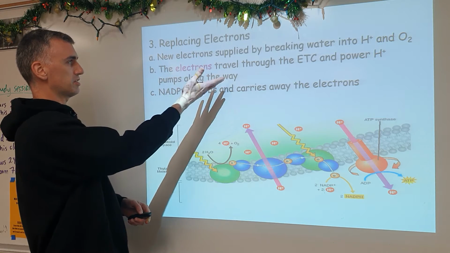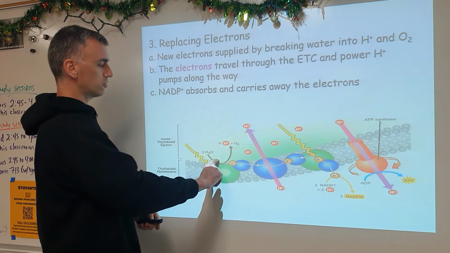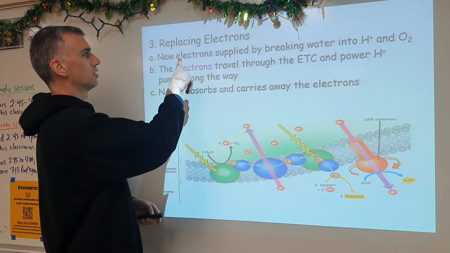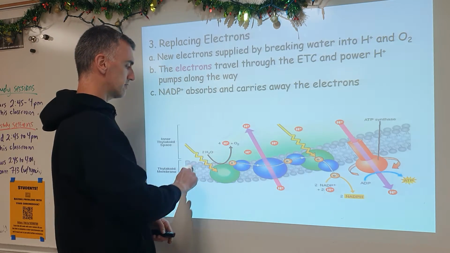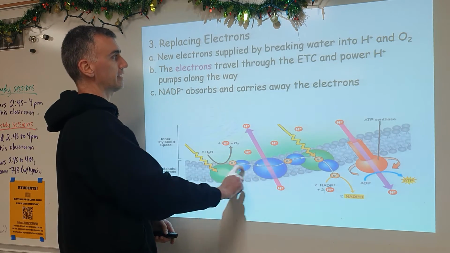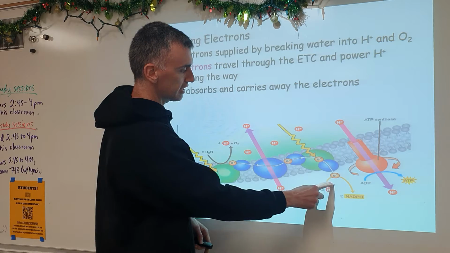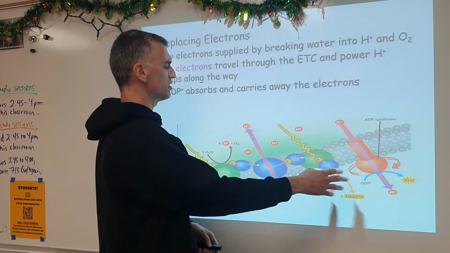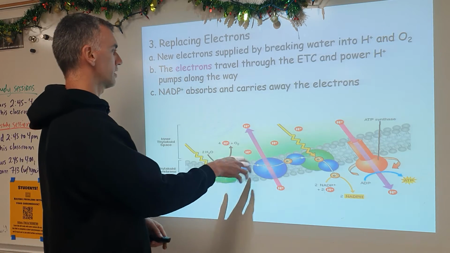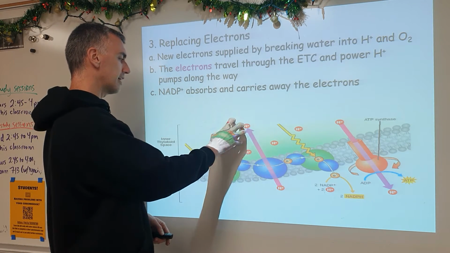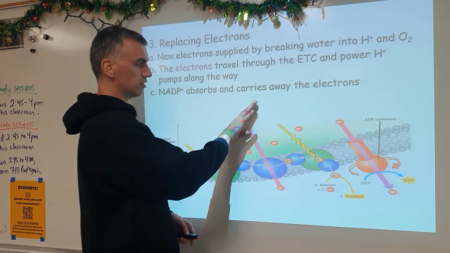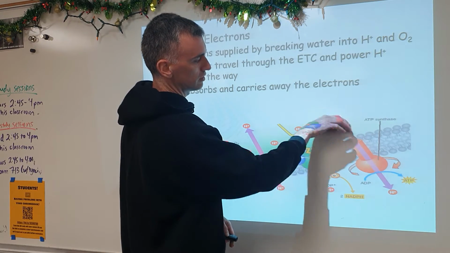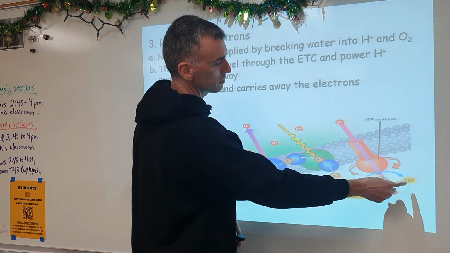Okay, I guess I'll mention what's here first. So the electrons keep flowing along. Water provides a fresh supply of electrons so the supply can keep going. And then this NADP keeps capturing more and more electrons to make more and more NADPHs. So you make a whole bunch of NADPHs. But like I said, as this goes, the hydrogen ions build until they start flowing through here like a waterfall. And this causes this to produce the ATP.